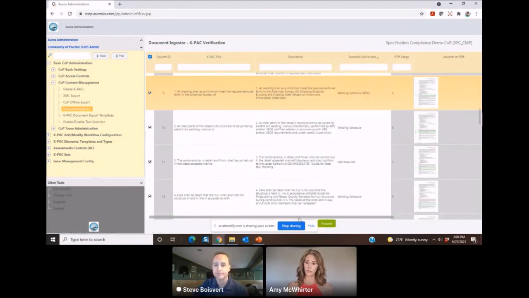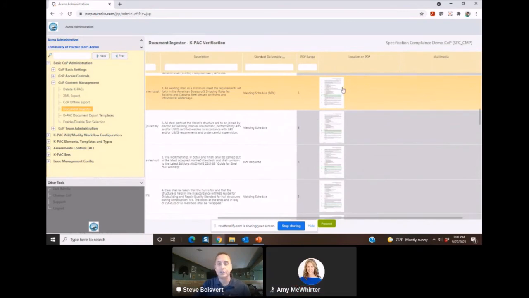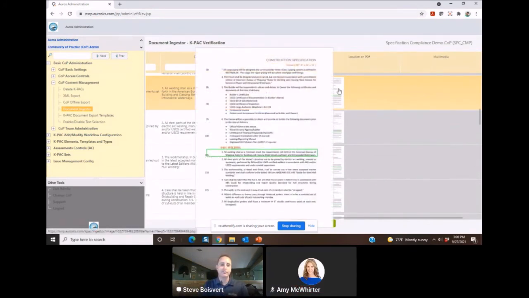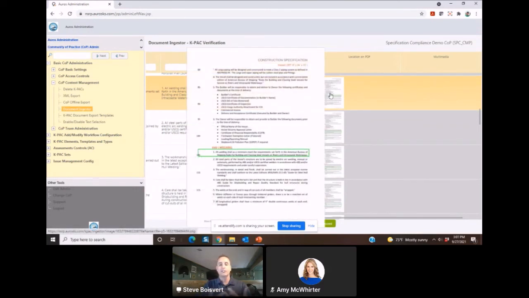Okay, March of 2022. So Thomas is wondering, if there were images in the text, would they be added to the kpec? That's exactly correct. If the document had an image somewhere between 1 and 2, that multimedia image would have been shown here and tagged to this knowledge packet. Once we parse it, we get a representation of the source document and where that knowledge packet came from. You can see that green box showing where in this document this came from.